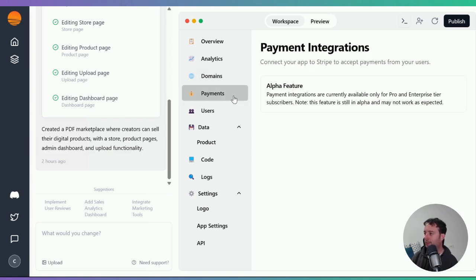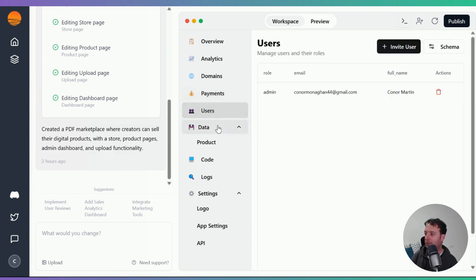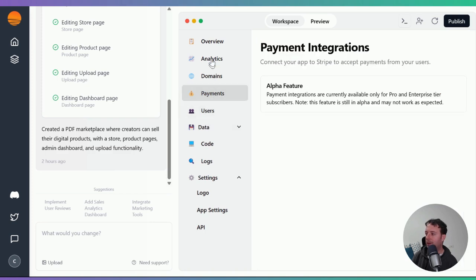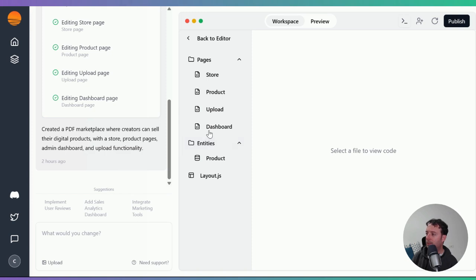Payments, so they do have this payment integration where you just add the Stripe, so it's all set up apparently to work, right? So you just add your Stripe page, and then it will add the button, and really good. And then it saves your users, so that's quite interesting if you are adding users, whereas with Bolt and Lovable we would have more of a Supabase integration, right? So I think this is actually easier for beginners, to have all this stuff right there. Really good. You can also add the code. That's only in the paid plan, though.